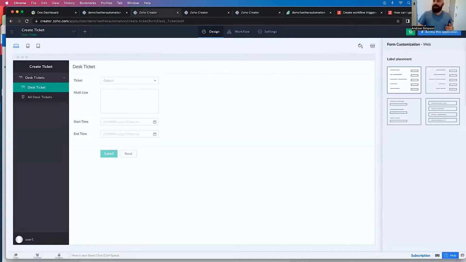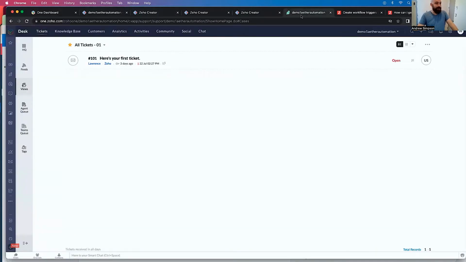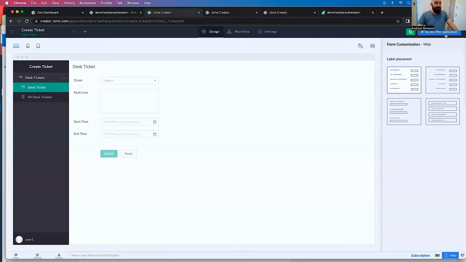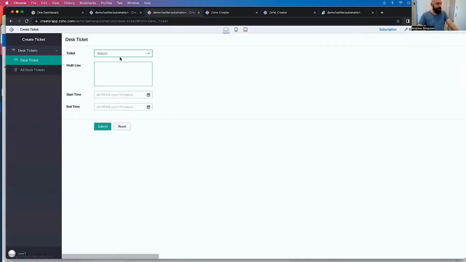Great. So I'm in Zoho Creator, and I also have Zoho Desk right here. What I want is that when I access this application, this list here is the list of tickets. Because what we're going to do in this three-part series is set it up so that when I submit this, it creates a comment, and this will create a time entry for this comment. But step one is I need to be able to select the ticket that I want to add a comment and time entry to.